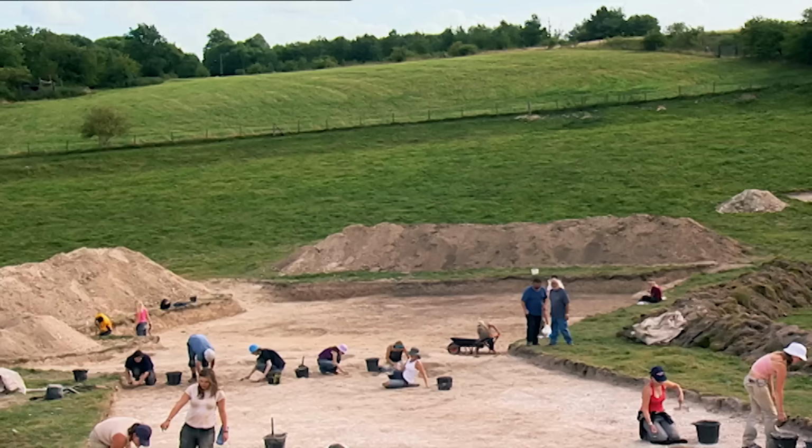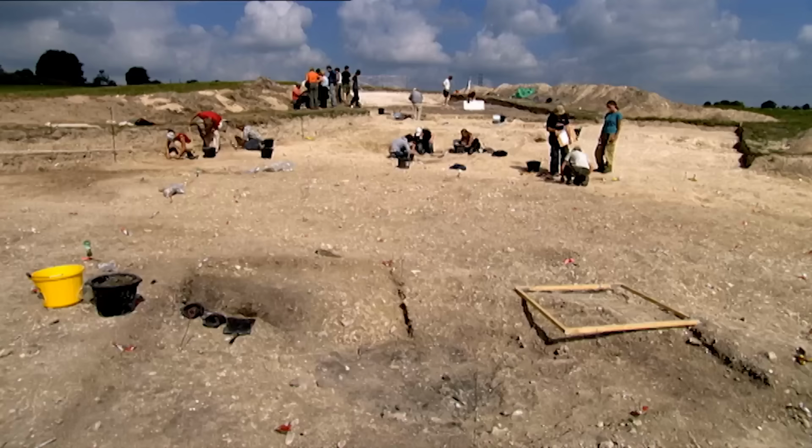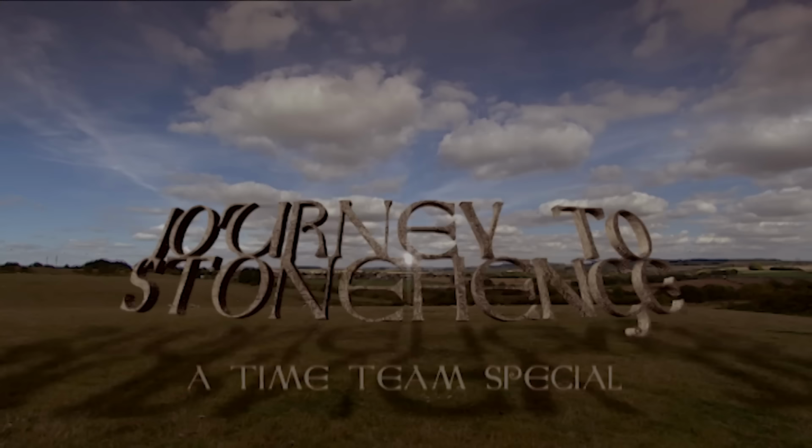The idea of a Stone Age Christmas is an extraordinary image, and suggests gorging ourselves silly at massive parties is something we could owe directly to our Neolithic ancestors. But a rather unusual find on site suggests that food wasn't the only pleasure here. Is that what I think it is?